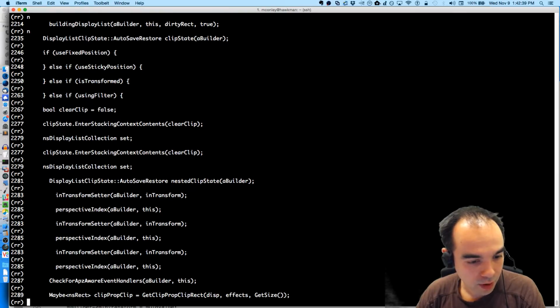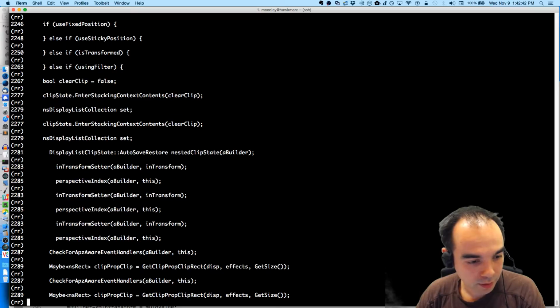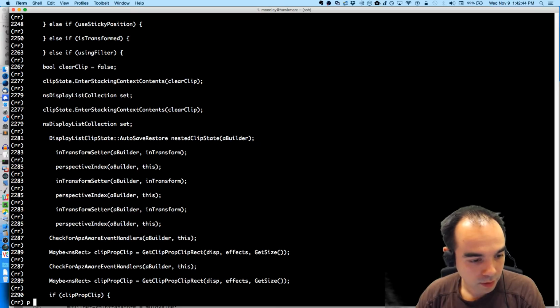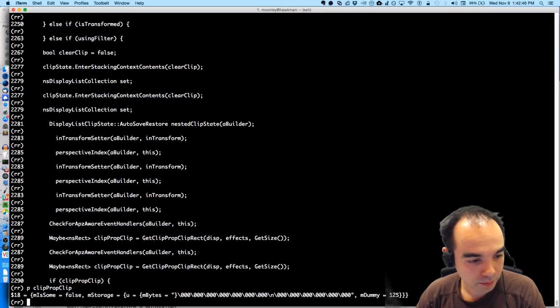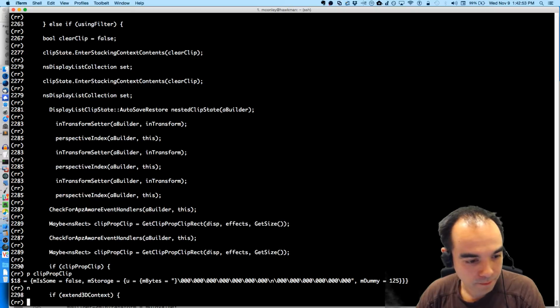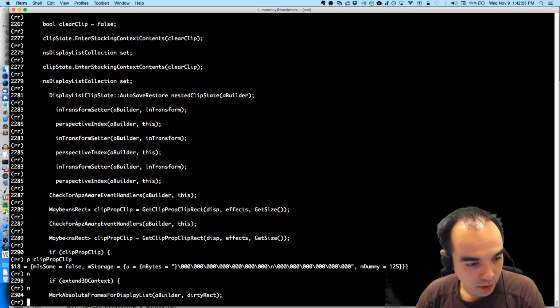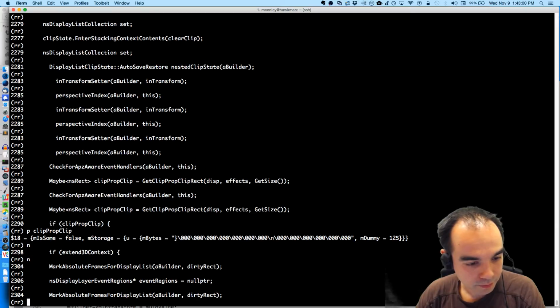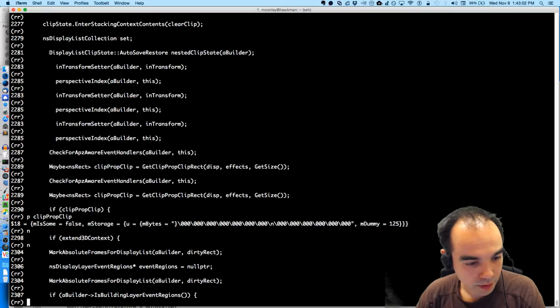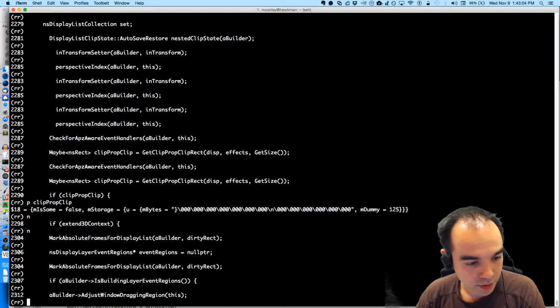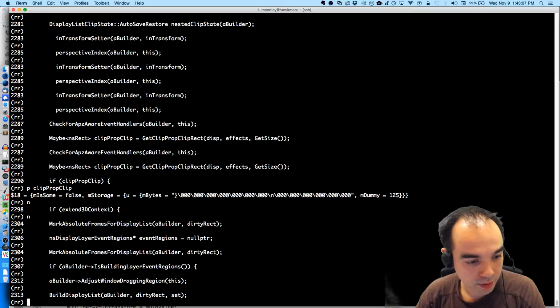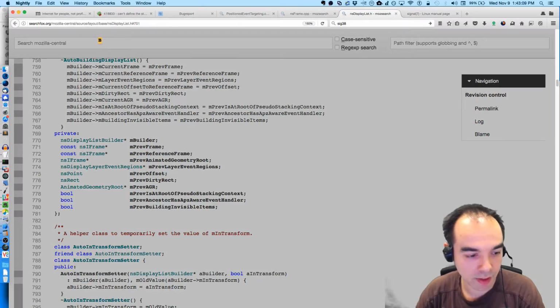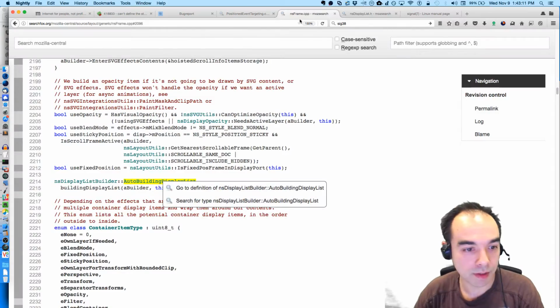Get clip prop, clip rect, clip prop, clip false or something. Mark absolute frames for display list. Building layer event region, adjust window dragging region, and then we build display list. Build display list. That seems like a big deal.